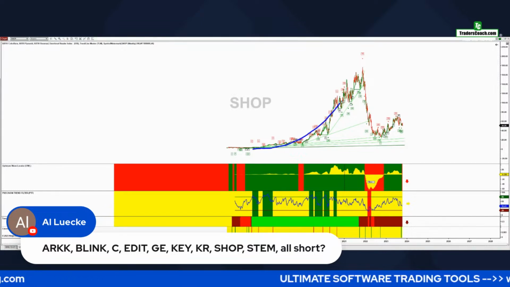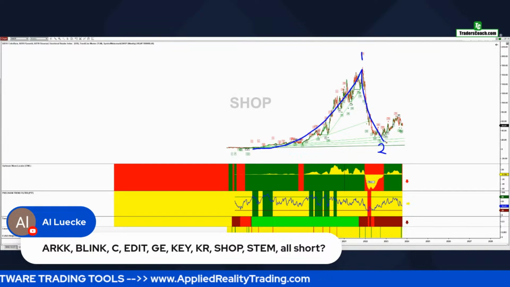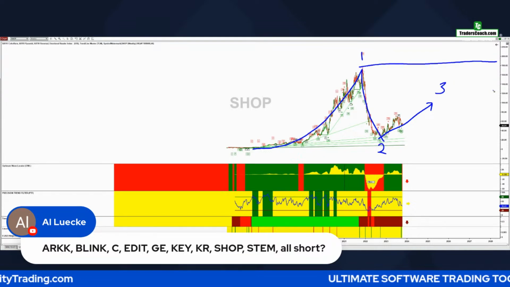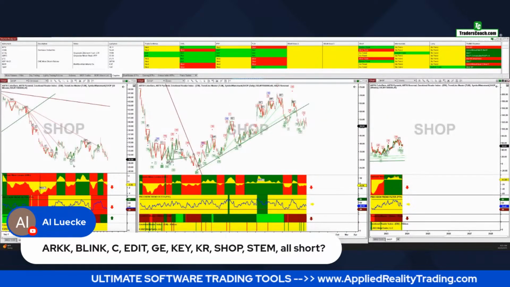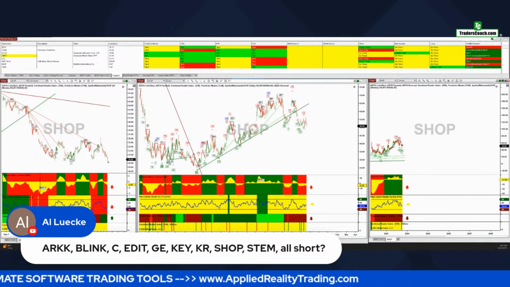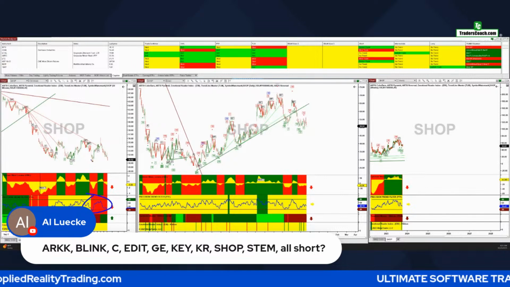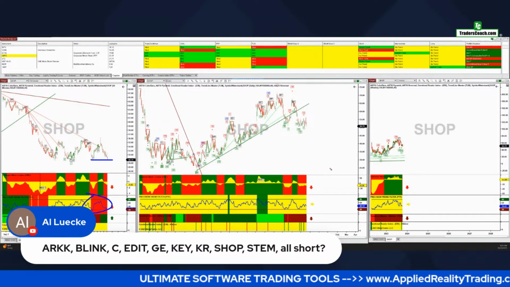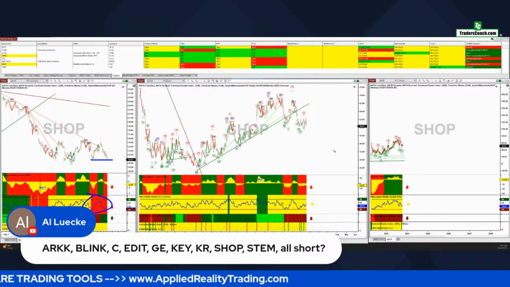All right, this was a big move up that might have been a 3, but this retracement was way too deep. So this is probably a 1, a 2. And now you have to be careful because if this is 3, that's going to exceed 1 and get really high. Let me just go back to that shorter time frame with the red. So the red PTF here, notice we're almost at the PTF target. Do you see that? The lowest low is this price bar here. We're there. So that's not really helping us too much in giving us confidence for a short trade in terms of going much further.